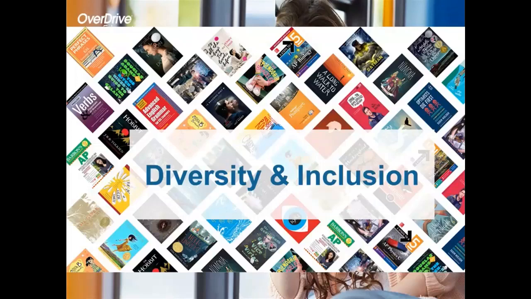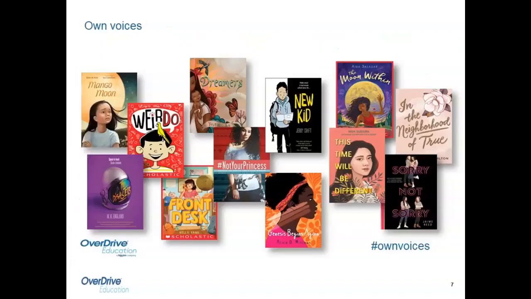According to SLJ, 28% of characters in YA books represent people of color, but only 6% of the YA authors are people of color. So there is a disconnect there. While there are books that have diverse characters, the hashtag Own Voices titles add an extra degree of authority and authenticity to stories because the authors are writing from their own experience, which provides a deeper understanding of the shared identity. Here are a few Own Voices titles that we recommend adding to your collections.